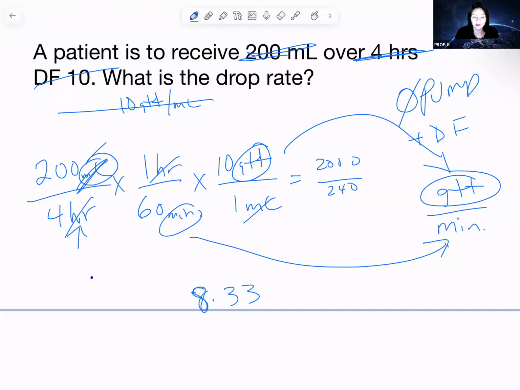Well, how do I split that little drop? I can't. You can't split drops. So this is one of those one-offs, like capsules. I can't split a capsule, and I can't split a drop. So you've got to round it to a whole number. Look at the 3, look at the number to the right. If it's under 5, you keep the number. So the answer is what? 8 drops per minute. Beautiful.